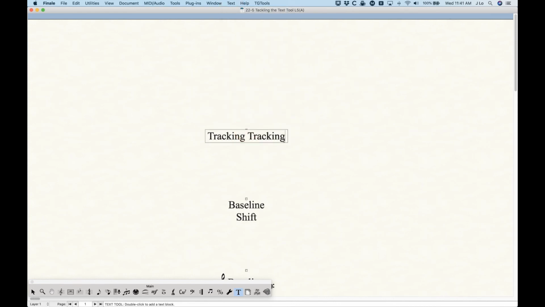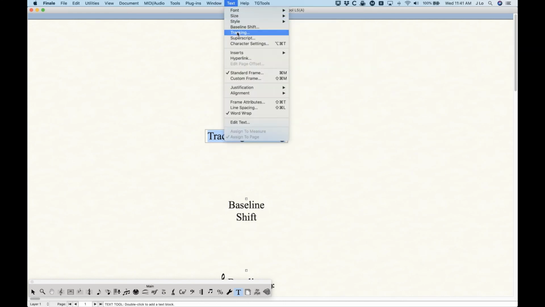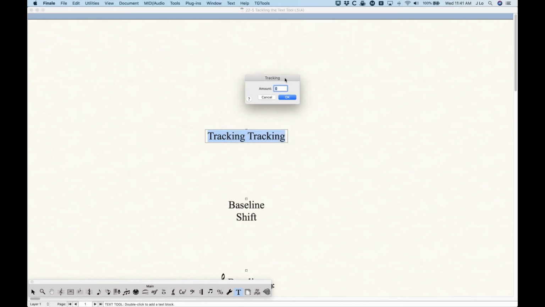So let's start looking at tracking. For now, I'm just going to highlight the whole thing, and we're going to go to tracking. And I suppose if you're not familiar with tracking, what you need to understand is tracking is basically the horizontal space between each letter of the font. Now, every font is built with a built-in tracking. So to start, this is a 0 tracking, but that doesn't mean that there's 0 space between each letter. It just means that it's the default space between each letter set by that font design, basically.